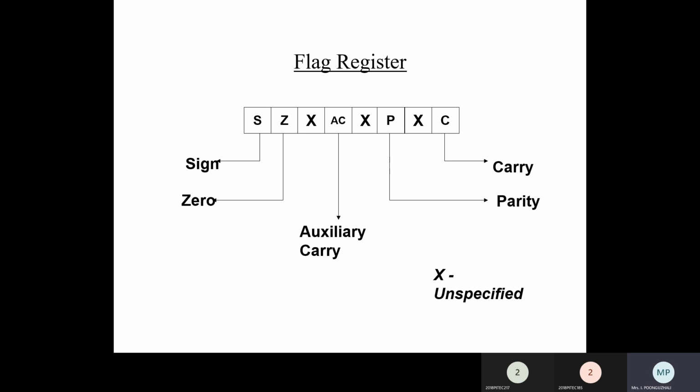When these flags are used, ஒரு carry flag அப்படின்னு எடுத்துக்கிட்டீங்கன்னா during addition operation, right, or subtraction operation, 8 bit register இல்லையா, ஸோ 8 bit ஆட் பண்ணும்போது if I get an additional bit அப்படின்னா my carry flag will be enabled. Parity bit எப்ப enable ஆகும்னா during any operation if my result has even number of ones அப்படின்னா இந்த even parity enable ஆகும். It will be made 1. Even number of ones இருந்தா இது 1 ஆகும். Suppose odd number of ones இருந்தா இது 0 இருக்கும்.